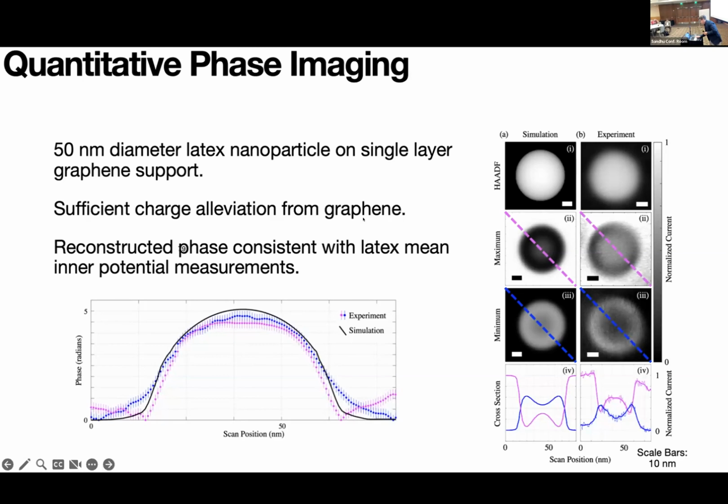Okay, now if we tune our quartz so we're looking at a maximum, then you can see some phase contrast as we scan across. There's no contrast as we're scanning through free space, but now we'll start to introduce it as we're going through, and this matches what you expect from a sphere, the projected potential of a sphere. Now if we tune to the minimum, this is the dark or the interaction-free condition, where you should only detect an electron either if it's scattered from the sample, or if it can't scatter from the sample, or if it's gotten a phase shift. So it's mixed phase and amplitude contrast here.